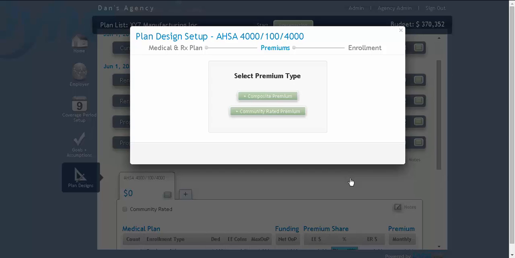Another important thing to understand is that once this plan has been created, we can't edit the deductible, coinsurance, out-of-pocket maximum. Other employers may be sharing this plan and have an HRA, so we can't just make updates to that deductible, coinsurance, out of pocket. So you're going to want to make sure that you take your time and make sure that those are entered correctly before we actually create those plans. All right, so now we've actually added this $4,000 deductible HSA plan to our employer database and are using it in creating our plan design.